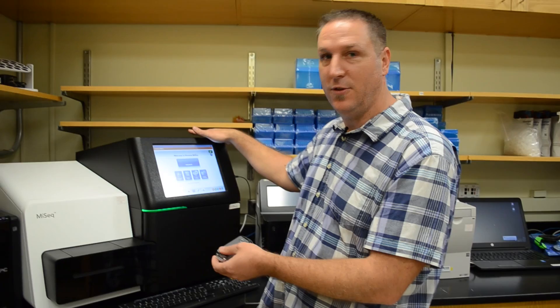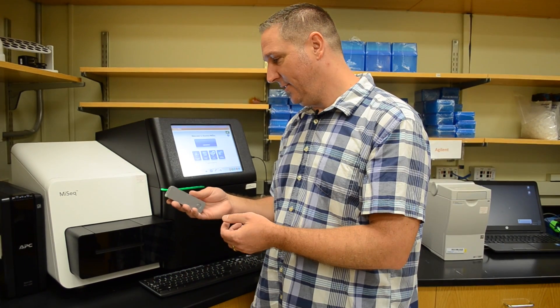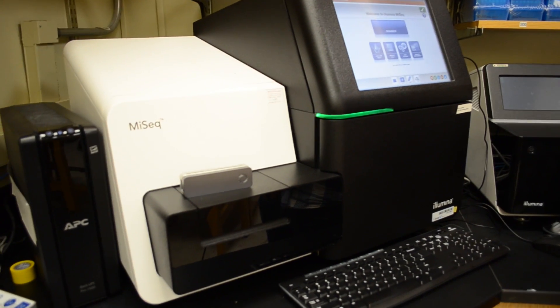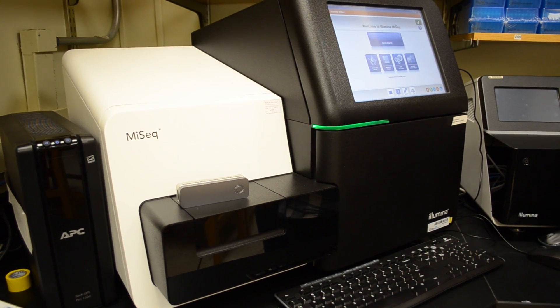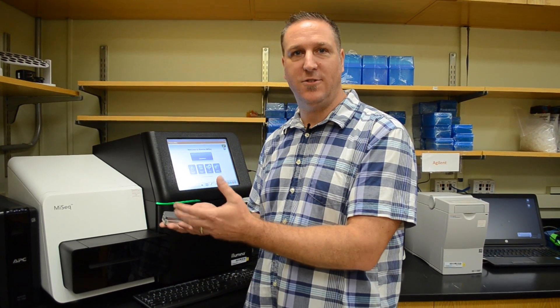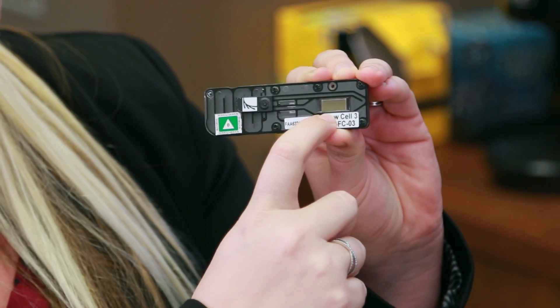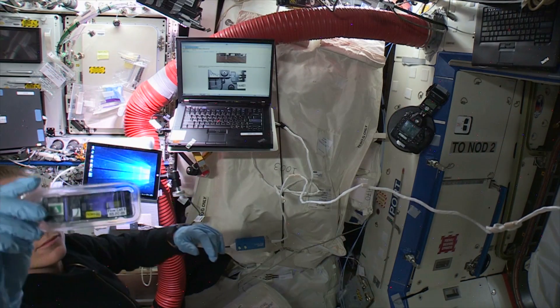And here's kind of the conventional state-of-the-art benchtop sequencer, the MiSeq. This weighs on the order of about 100 grams, and this one weighs about 120 pounds. There's a ballpark estimate that it costs about $10,000 a pound to fly something into space or deliver it to orbit. For that reason and many others, the MinION is really the only sequencer that we could have flown to the ISS. Within the sequencer there's this little window, and within it, in this flow cell, this is where all the sequencing chemistry takes place.